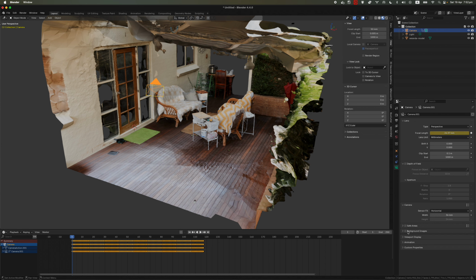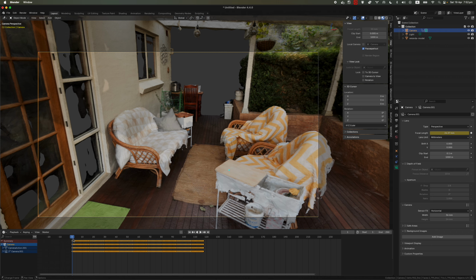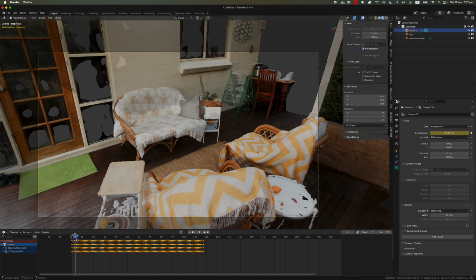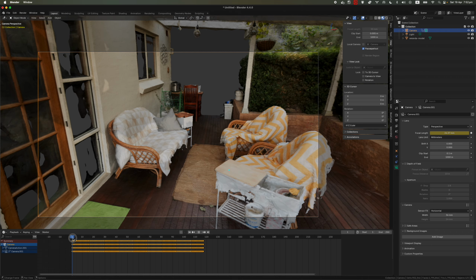Now it's in the camera settings for the camera. Now you go to camera background. Actually, before we do that, let's just press 0, and 0 will just go to the camera view. And if you start moving around, changing the keyframes, you will see that the camera is changing frames.